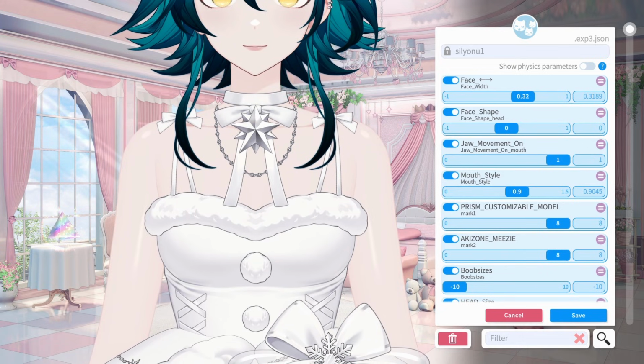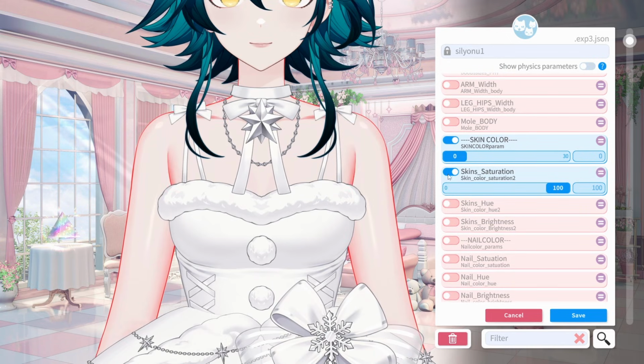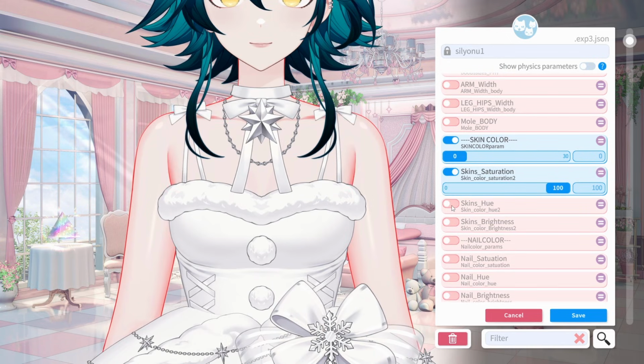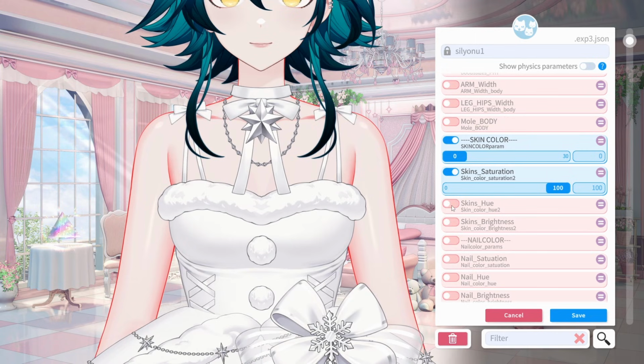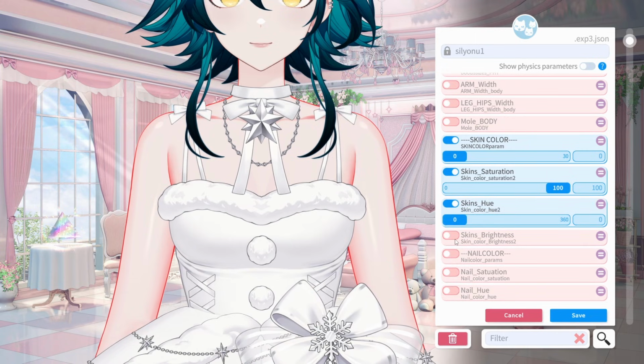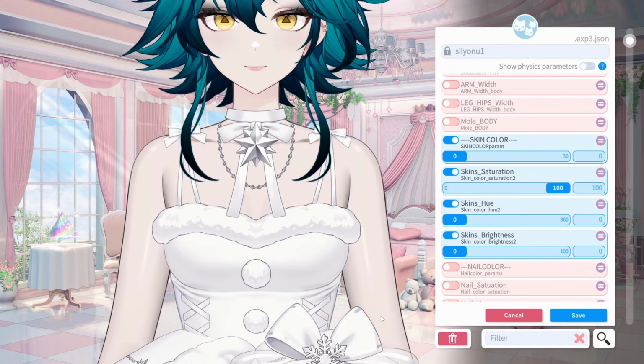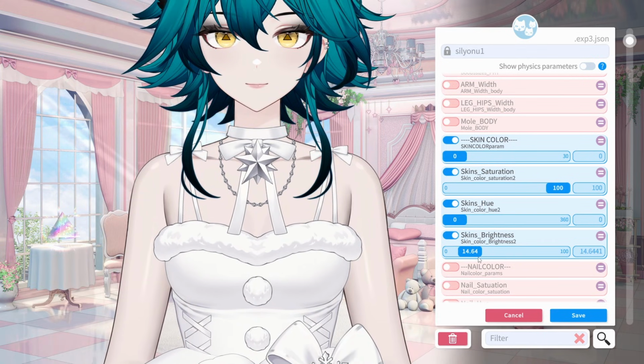Alright, as you can see, it did change my skin color, but the problem is the line art is kind of weird. So in order to fix that, I went down to skin color and I turned skin saturation all the way up. Next, hue. Natural, normal skin color is usually reddish, so we're just gonna leave it on 0. And then skin brightness, we're gonna slowly make it smaller until it's a color that I like. You don't want to make it too grayish because then the shading's a bit grayish, but you don't want it too bright. That doesn't fit everything.